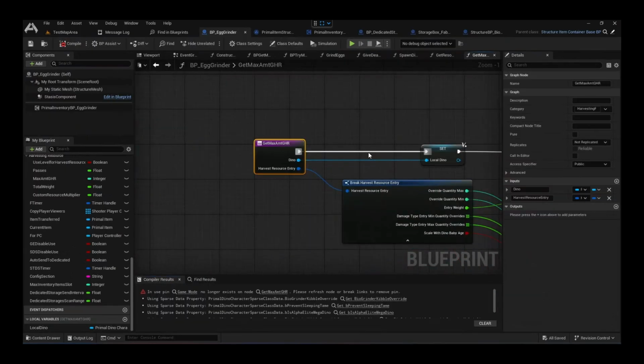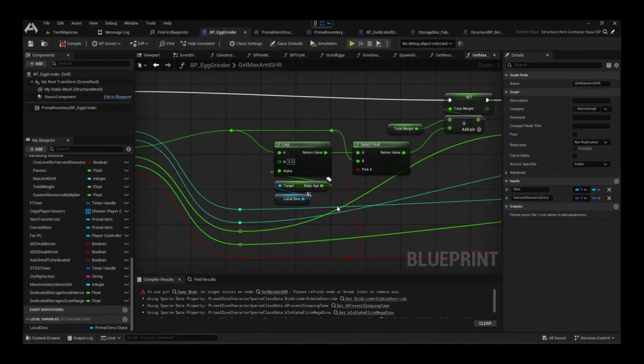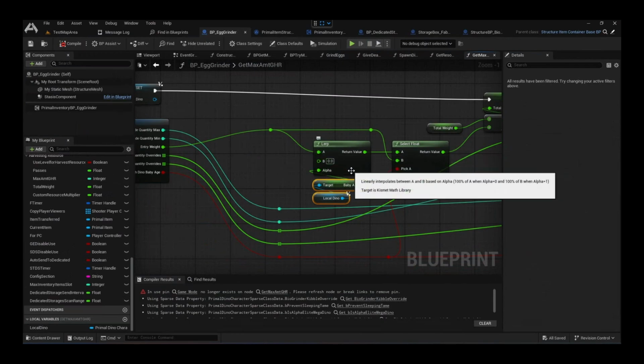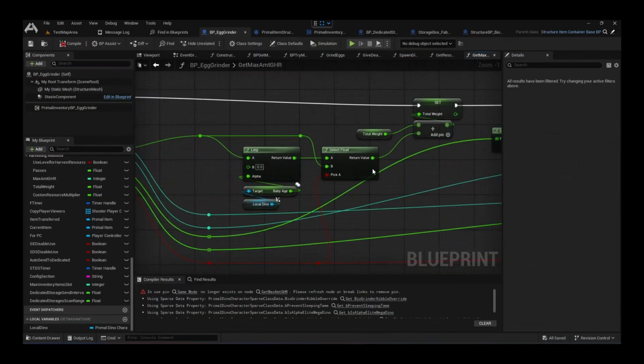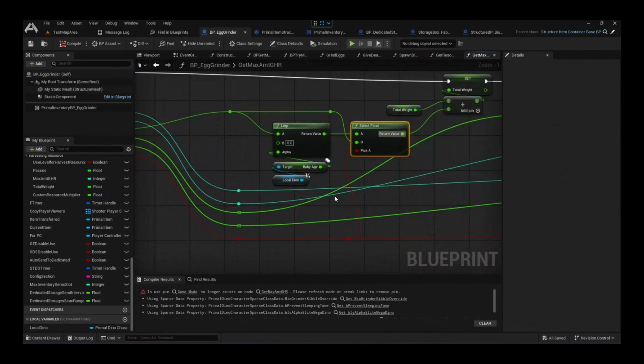So this is to get the amount of harvesting stuff, for baby age as well. Again, alpha, the baby age, A or B, or lerp. Just lerping it, and then select float, which is scale with baby dino age.